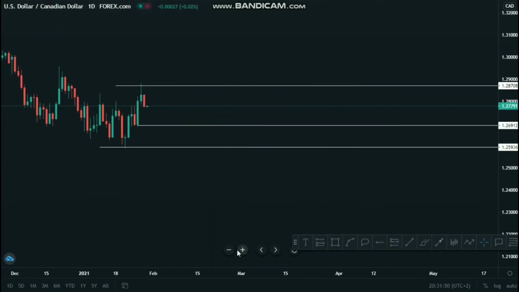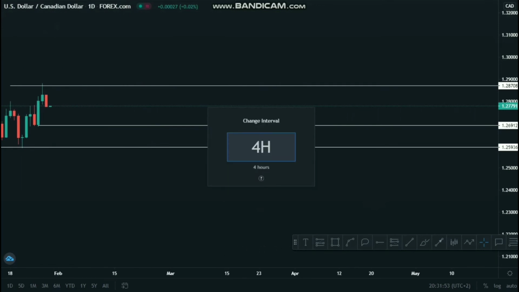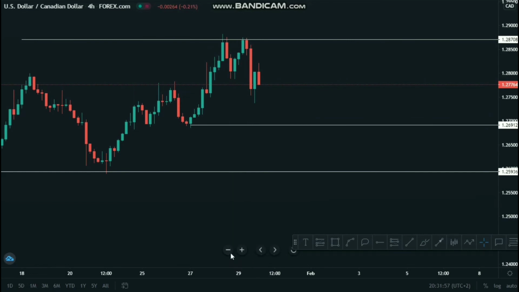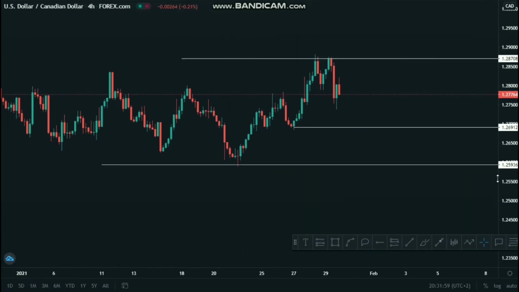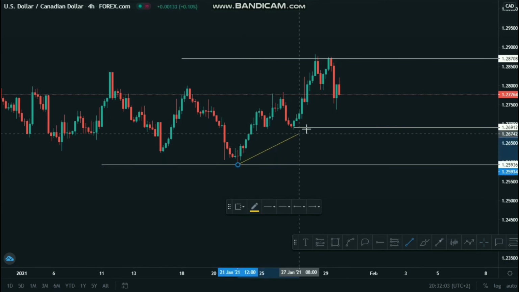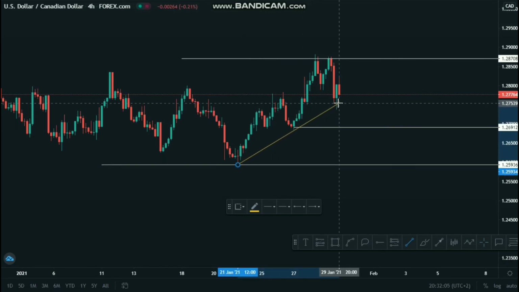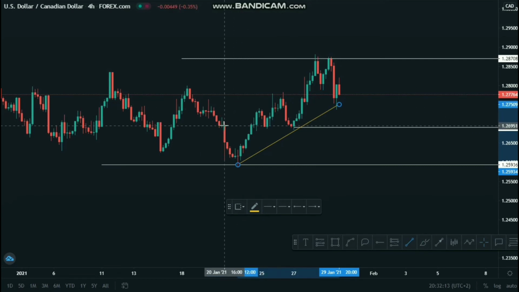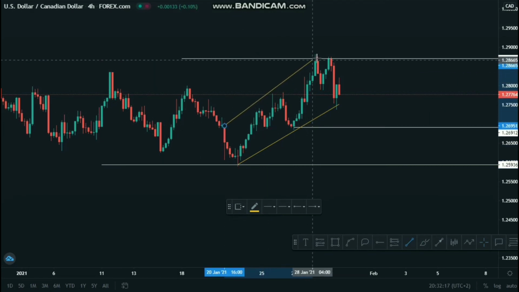Then we dive into the 4 hour time frame to view structure. Structure is viewed in terms of trend lines or ray lines. So in this case, we have trend line at this level to this level. It's been respected. As you see, price has been respecting this level with rejection, and on the top side of things, price has been rejecting which levels? These levels have been rejected by price from here up until here.